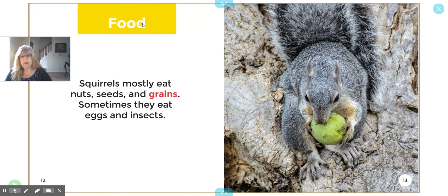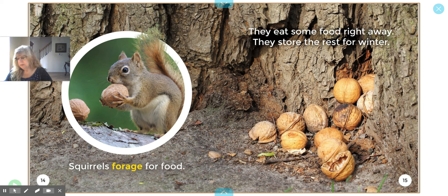Then again we have headers. I also see this squirrel in a tree and it looks like maybe he's eating something. Look at those claws on his feet — oh my goodness, on his paws. And look at that big tail. Also on this page I see a picture inside of a picture — that's another text feature.